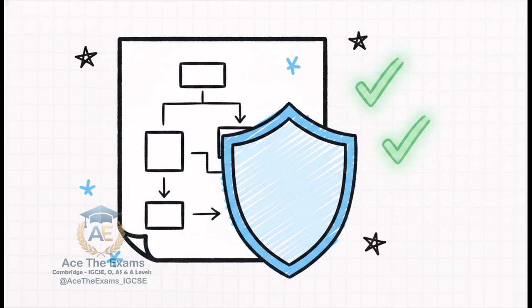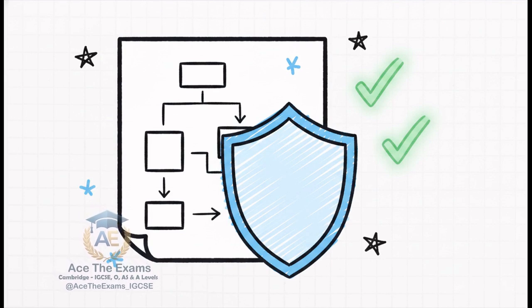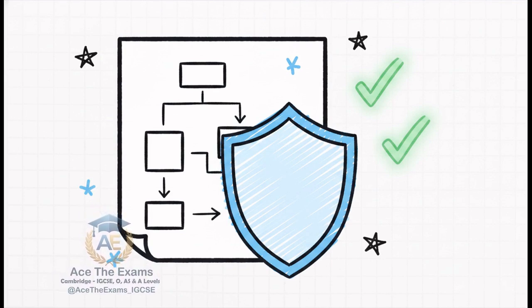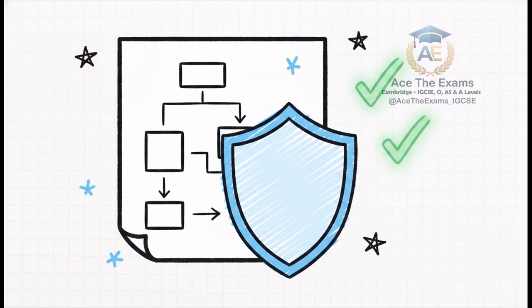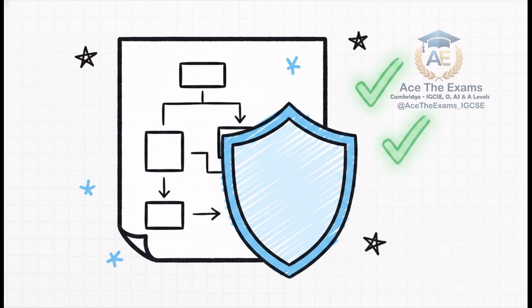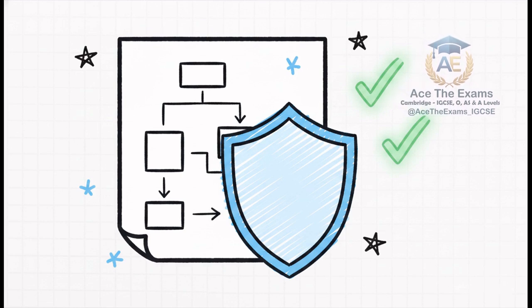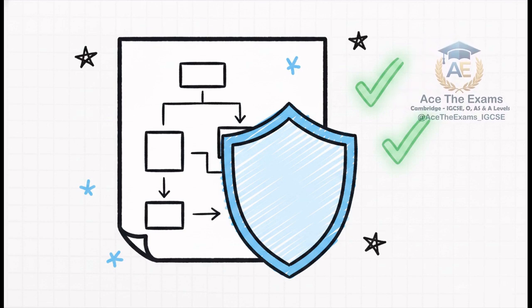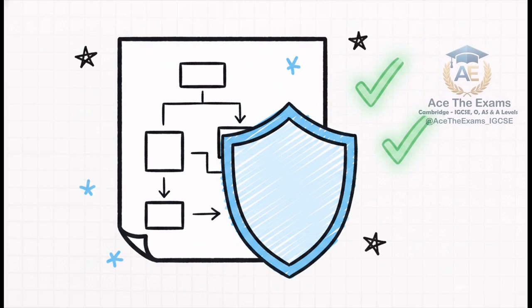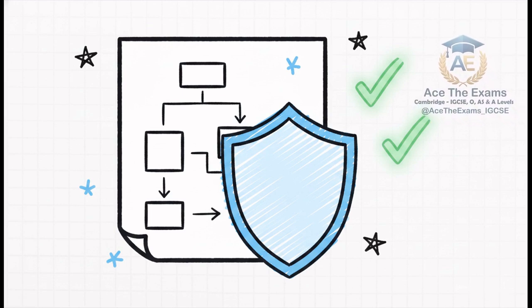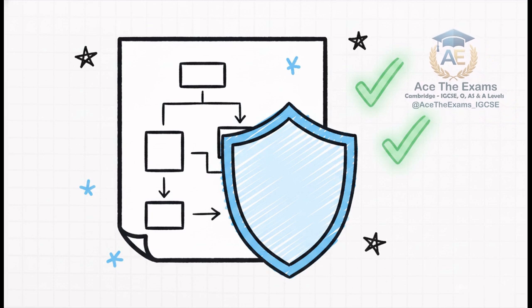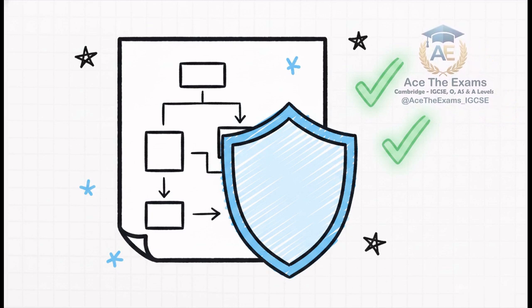So the crucial point of this entire strategy is this: documenting your analytical framework literally equals points. The method mark strategy isn't just a nice suggestion, it is the fundamental rule of the game. Let me paint a picture for you. Let's say you need to calculate the area under a velocity time graph to find the distance. You do it all in your head, and you just write down 45 meters as your final answer. But oops, you misread the x-axis scale by a tiny fraction, so 45 is wrong. Guess what? You get 0 marks, nothing.